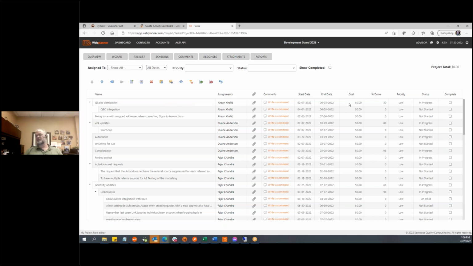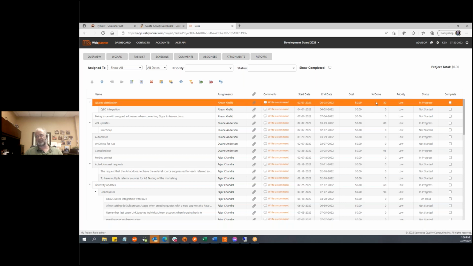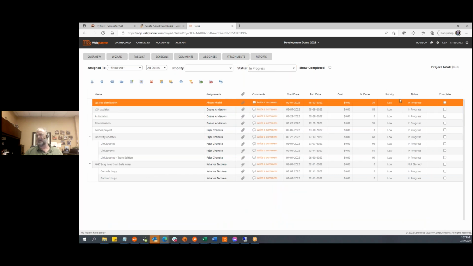Okay, costs are something that some people use, some people don't. Internally, we don't use them much, but we certainly try to track percentage of completion, and that's one of the things that Kat's in charge of, really tracking what percentage of completion, so that I can actually see how we're doing. Now, the status is also really important, because anything along here you can filter by. So if I want to see only Austin's tasks, if I want to see dates, if I want to see priorities, and most specifically tasks, I may want to just look at things that are in progress, and I can see them as such. Okay, not unlike a spreadsheet.